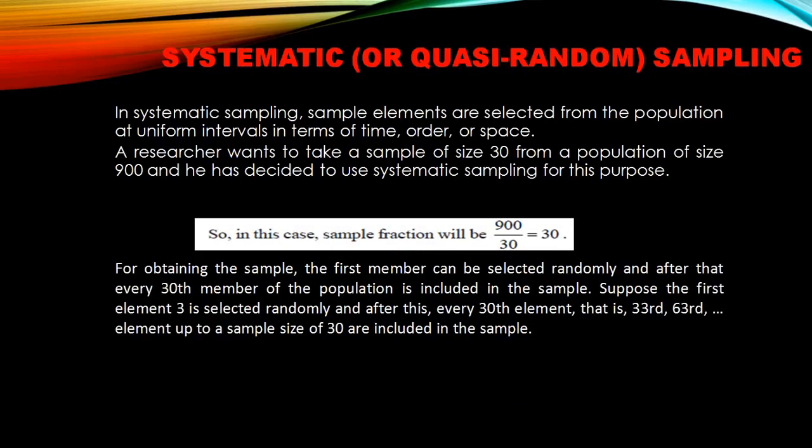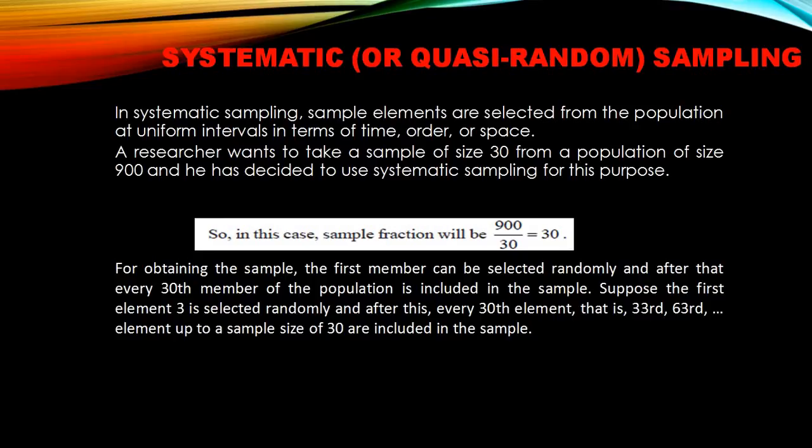Okay, now systematic or quasi-random sampling. Here what we do simply is, let us say for example, I have a population of 900 and I have to extract a sample of 30. So I calculate a k value. A k value can be simply a factor. How we calculate it is, we take the entire population divided by the sample, then I get my k. In this case 900 divided by 30, I get 30.